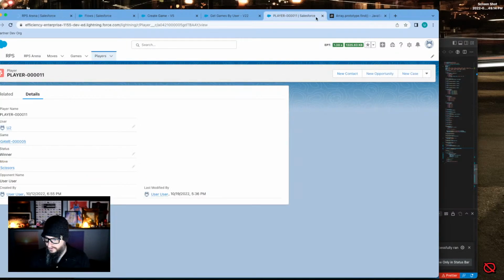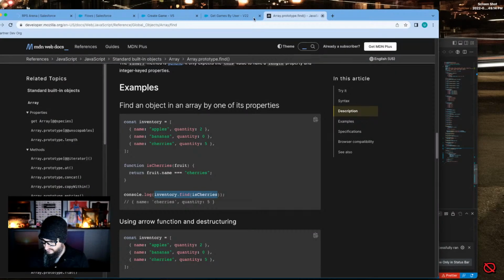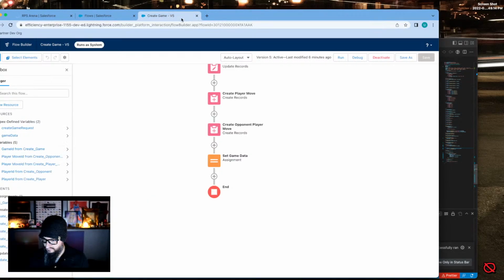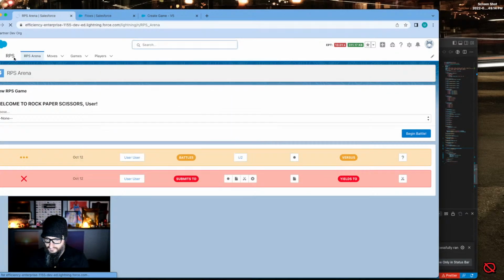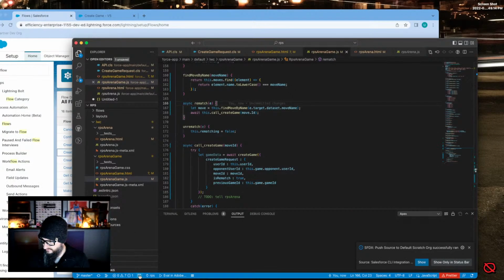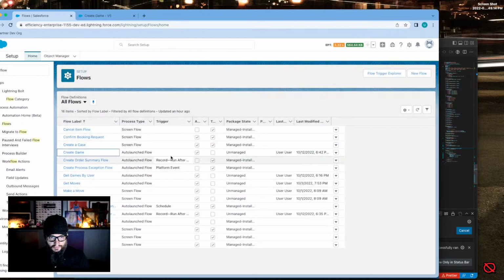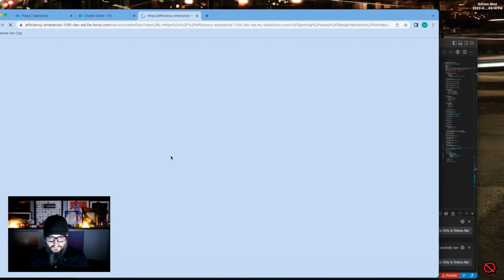Okay, I have no idea what this browser window is doing now. Let's close a few things, I guess. What are you doing, Salesforce? Usually my answer to this is to just close it and reopen the org from Code Visual Studio.